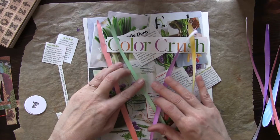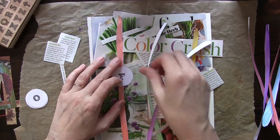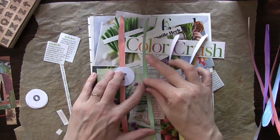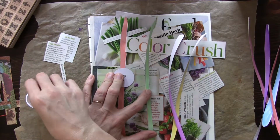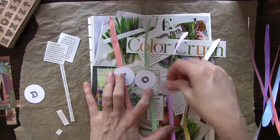So then I'll layer these on top, and then I'll come back, and basically this is gonna kind of look like this.